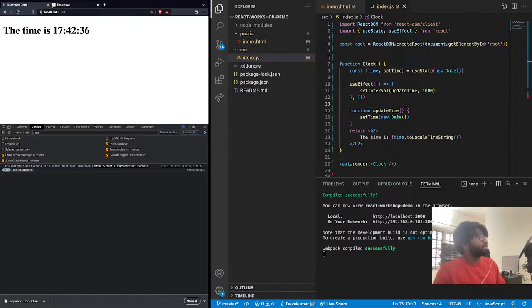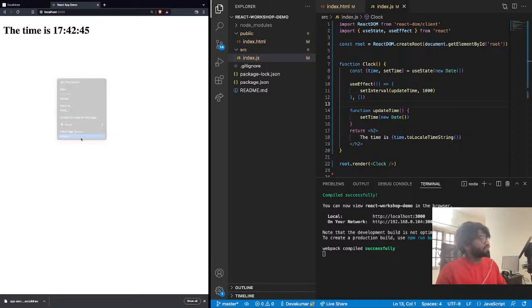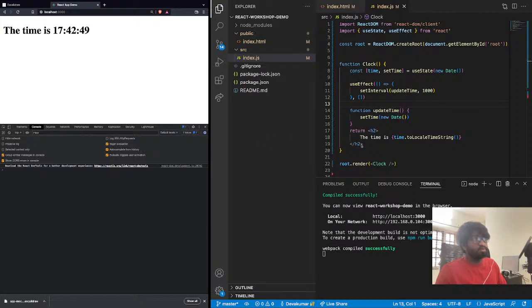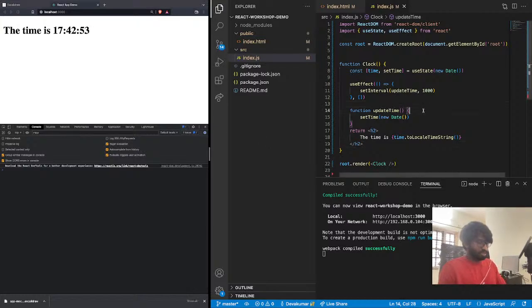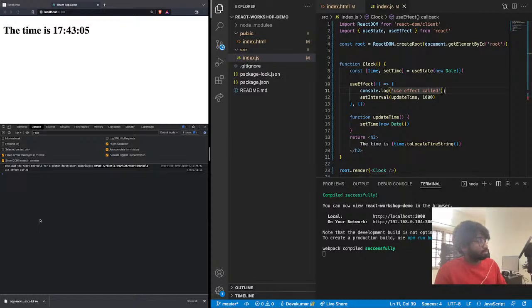So I'll restart this page. Okay, we close this and open again. So let's see how many times this useEffect was called. Only once, as we can see.